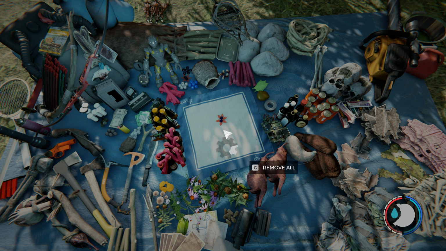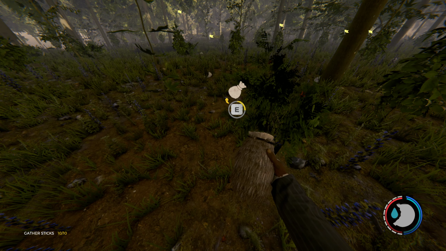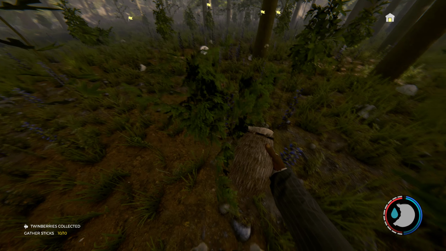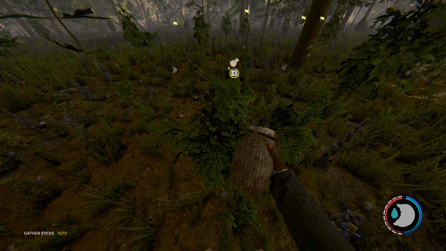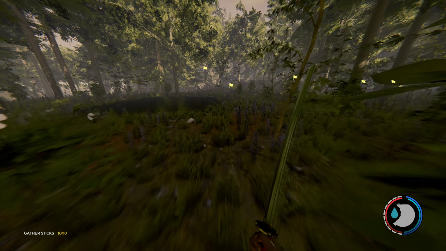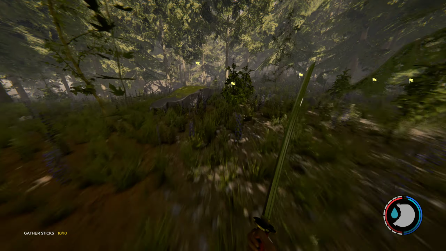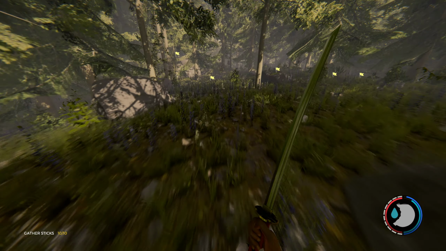Snowberries and twin berries. Okay. Snowberries and twin berries. So yeah, I'm collecting poisonous things here. Now I'm at this lake. Yep. Continue.